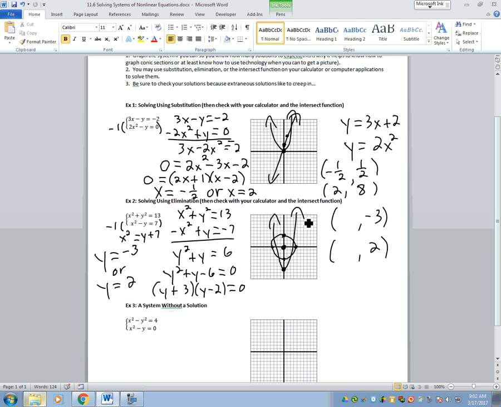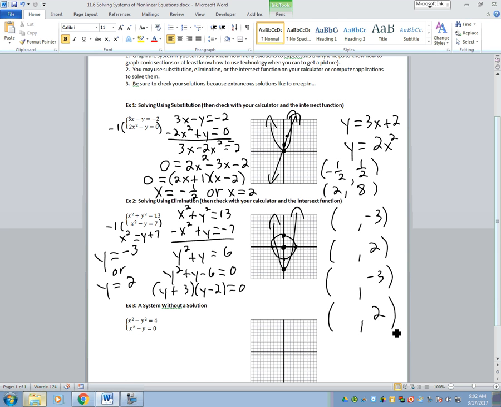Now I'm looking at my picture. I noticed something here. What's going to happen when I plug in these y values? I'm going to end up with 4, so there's going to be a plus or minus involved. Let's extend this. There's what my solutions will look like. See how it's nice to have the picture? You know what to expect.